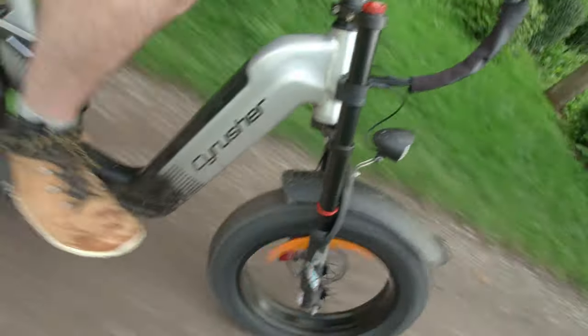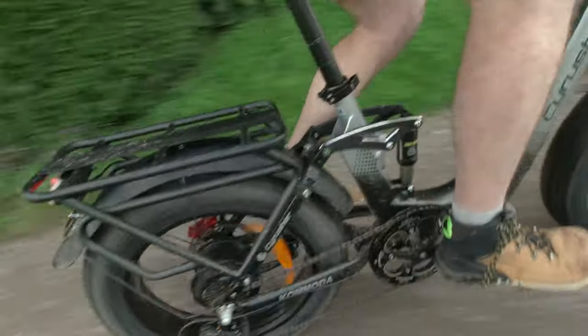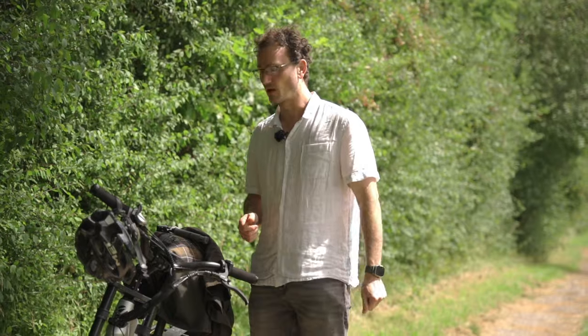So I do kind of wonder if the better solution for something like an e-bike would be a fixed ratio and just using the motor to give you the torque that you would normally have to use a lower gear ratio to achieve. But obviously that would make it pretty hard to ride in the event that you do run out of power. With this, if it does run out, you've got those lower gears if you need to pedal it, which you will need uphills because it is heavy.